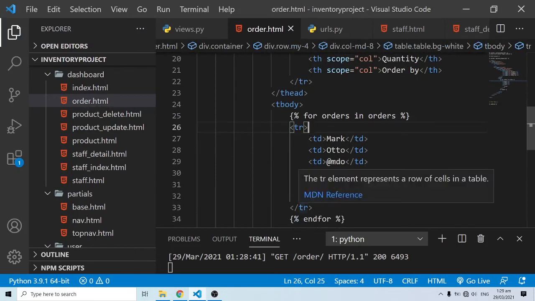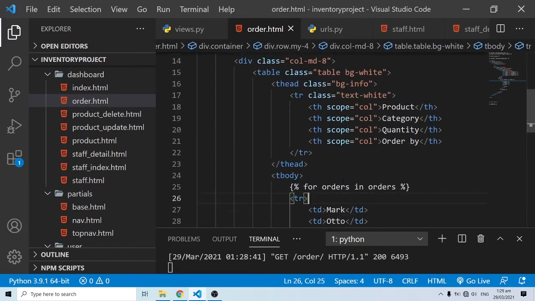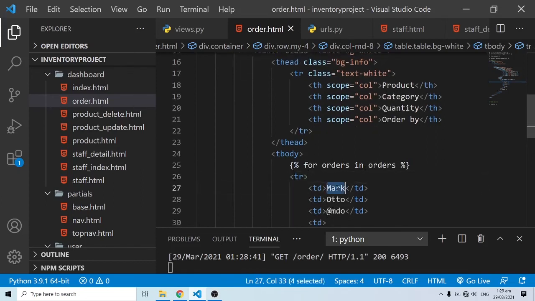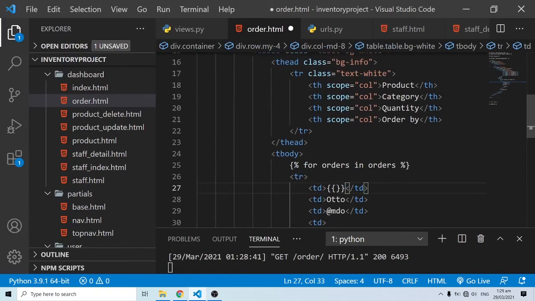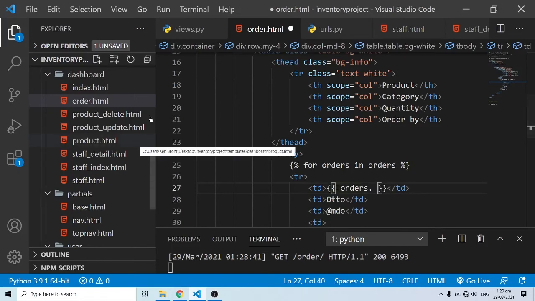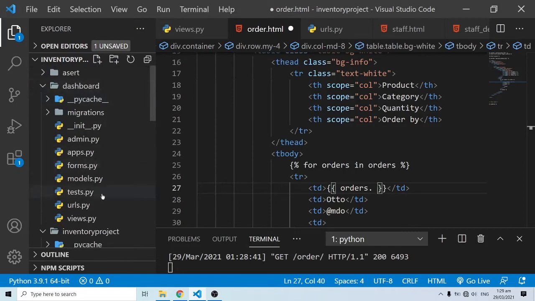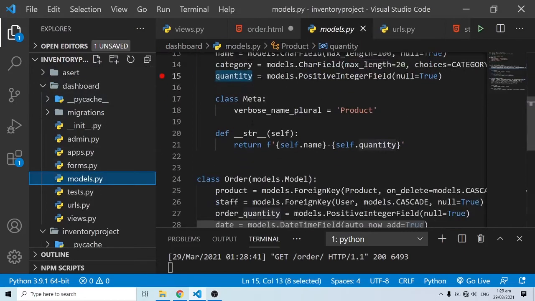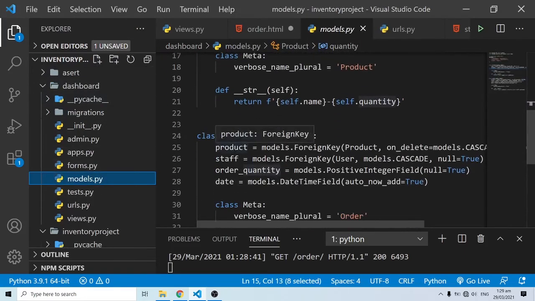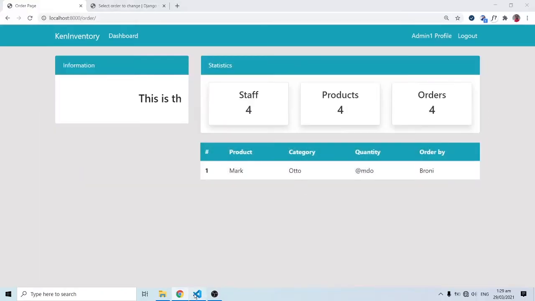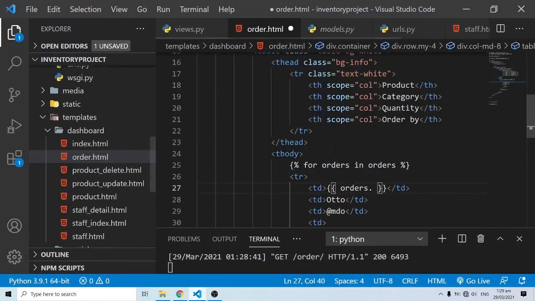All right, so the first thing we would want is the name of the product. Okay, so the name of the product. So I'm going to do order or orders dot, and this time around I want to be very sure of what I'm typing. So let's go to dashboard and the model over here. So for orders, we have the products, we have the staff, order quantity, and dates. Okay, so let's try and use the appropriate.